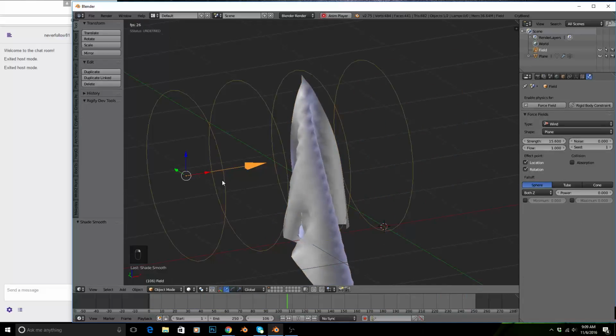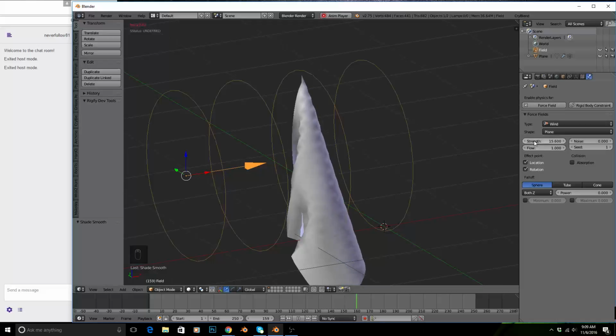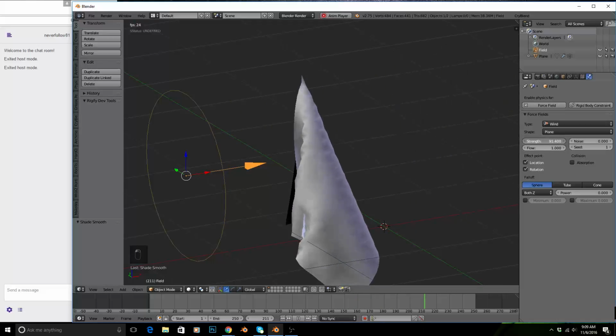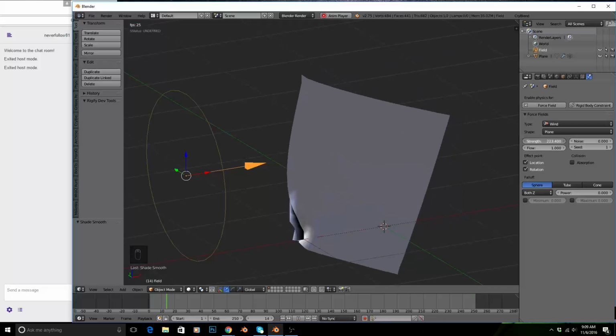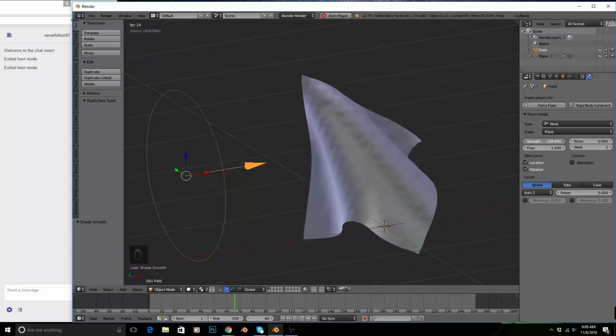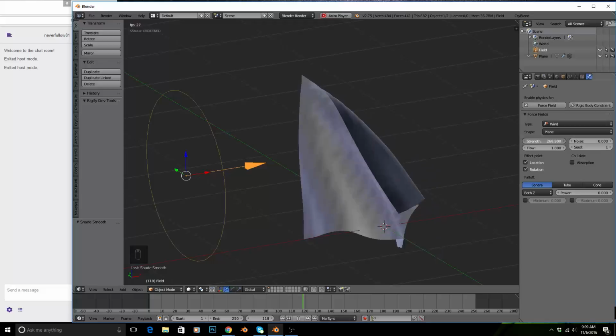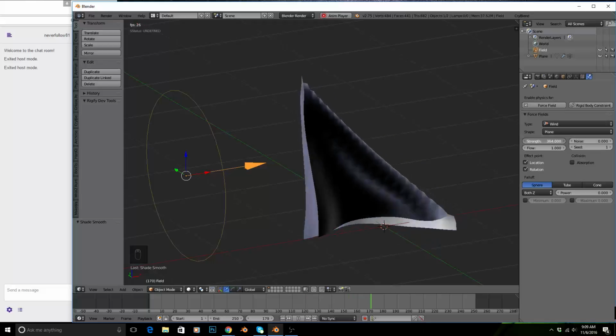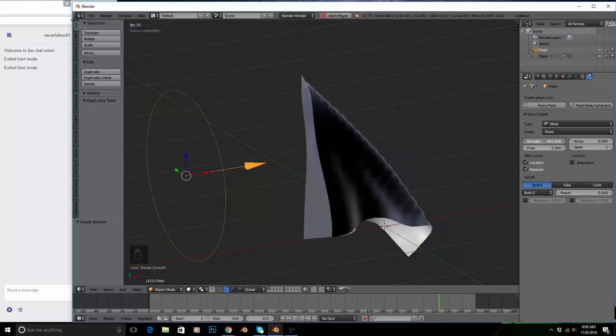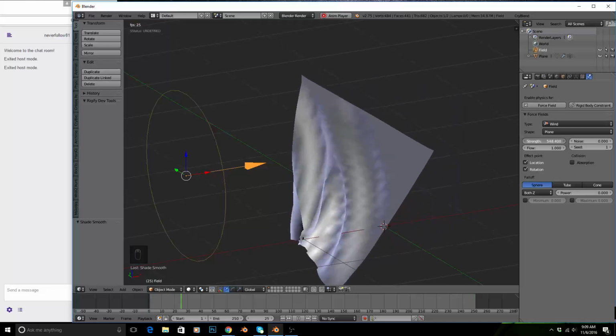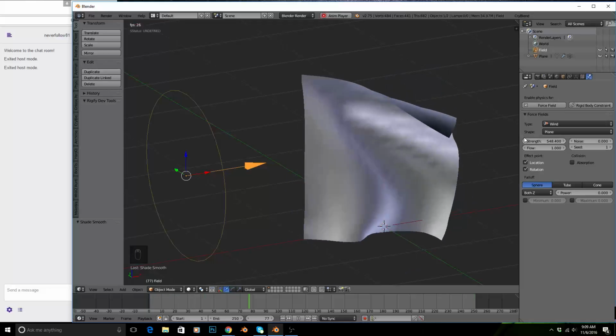Okay, so now let's see if we can turn up this wind a little bit. As you can see, it's already doing it, flapping in the wind, kind of like a flag would. There we go.